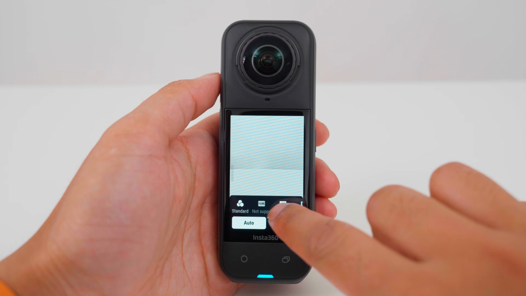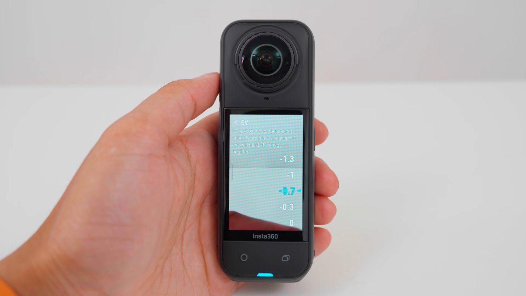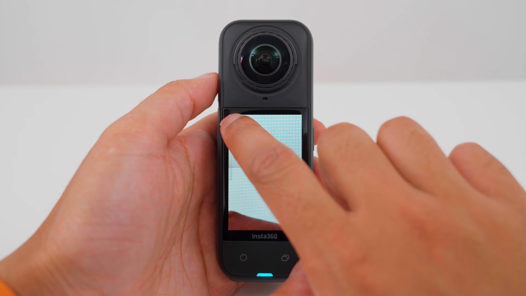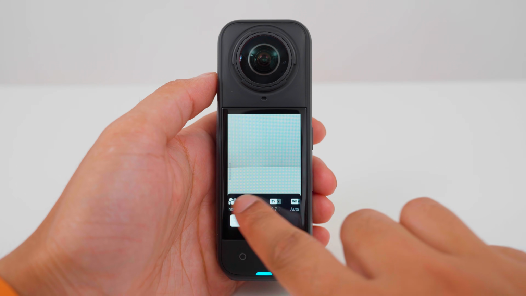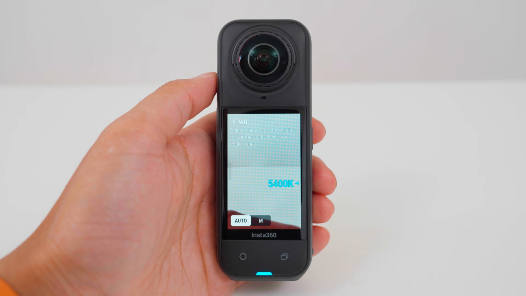On a bright sunny day, you will want to change the EV to -0.7, and this will lower the brightness of the video so that the brighter parts of the video like the sky won't be washed out but will be exposed correctly. And then finally, set the white balance to auto so the X5 will choose the correct white balance for you. And then you can press record and record great quality X5 footage.